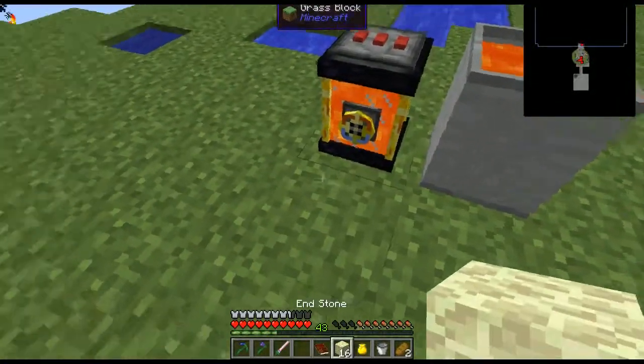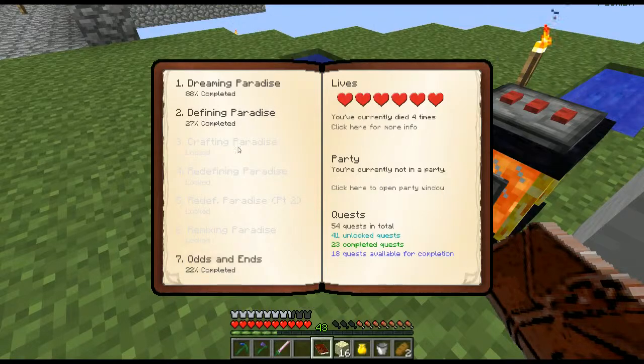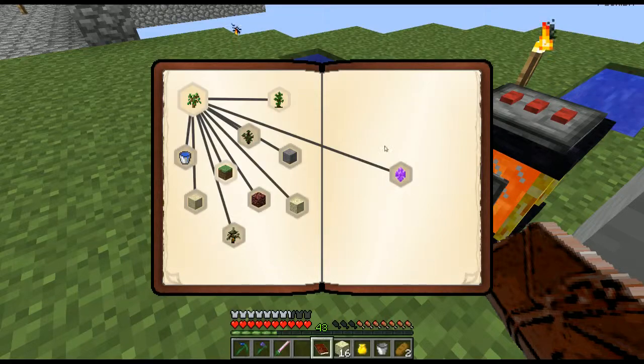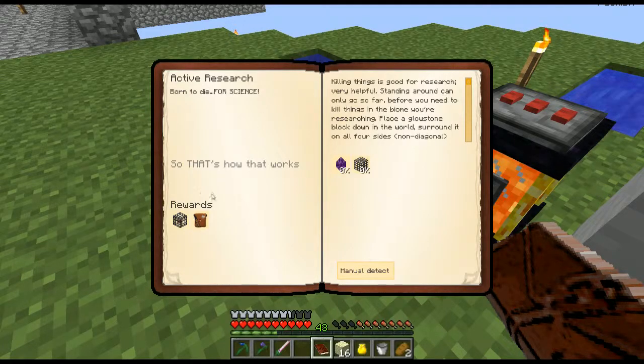So now what I was deciding to do, I really wanted to do this and I didn't want to do it off camera because I wanted you guys to be here, is I'm going to do the active research, which is the mob grinder stuff. So basically we're going to work with Soul Shards Reborn, which is the remake of the old Soul Shards mod, if anyone remembers the old Soul Shard mod, which was a great mod, but it stopped being a thing for a while. So killing things is good for research, very helpful. So place a piece of glowstone block down in the world.